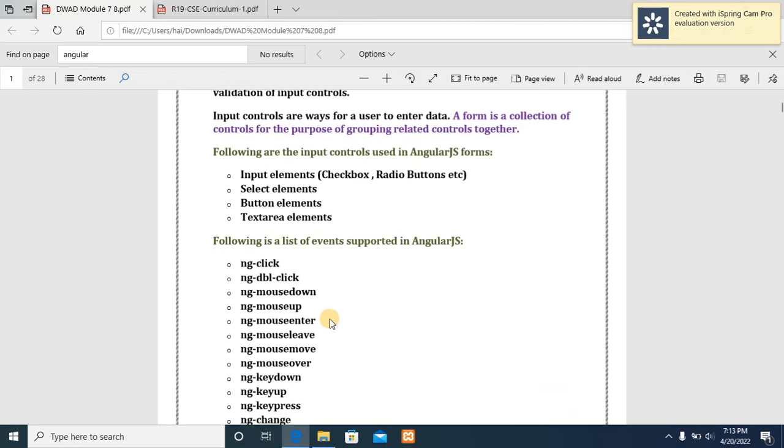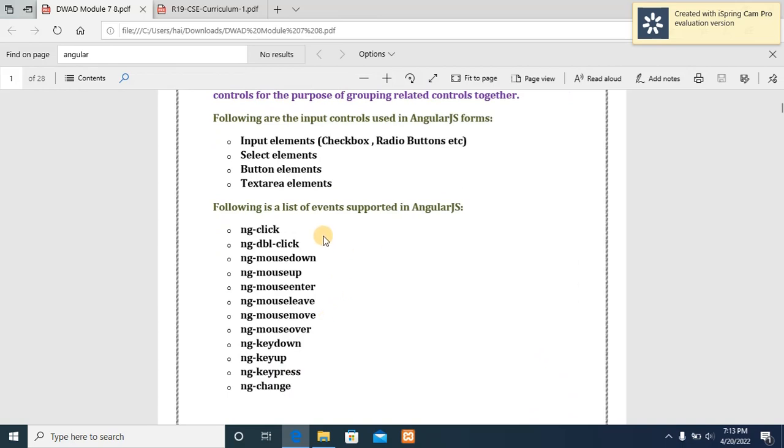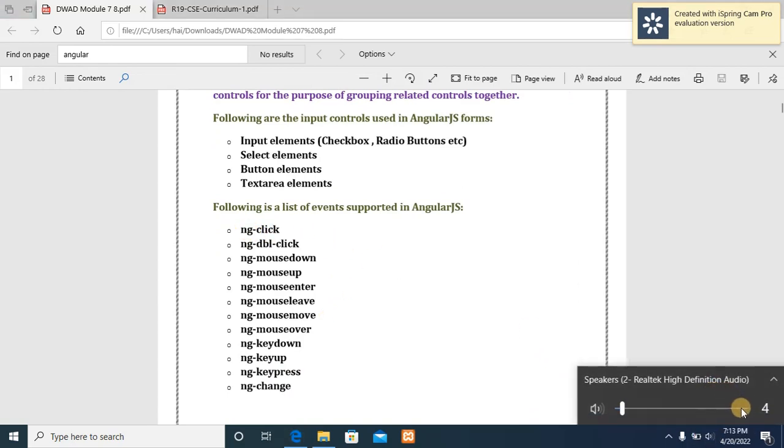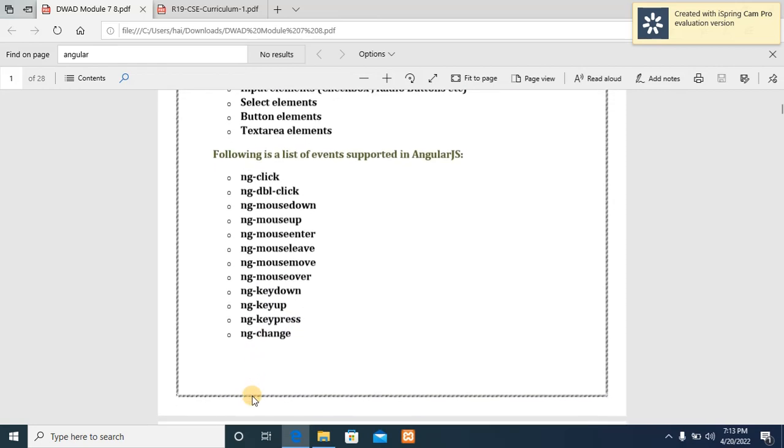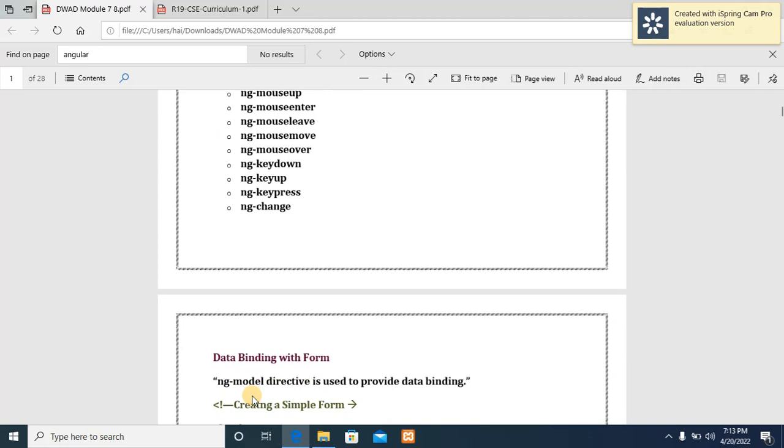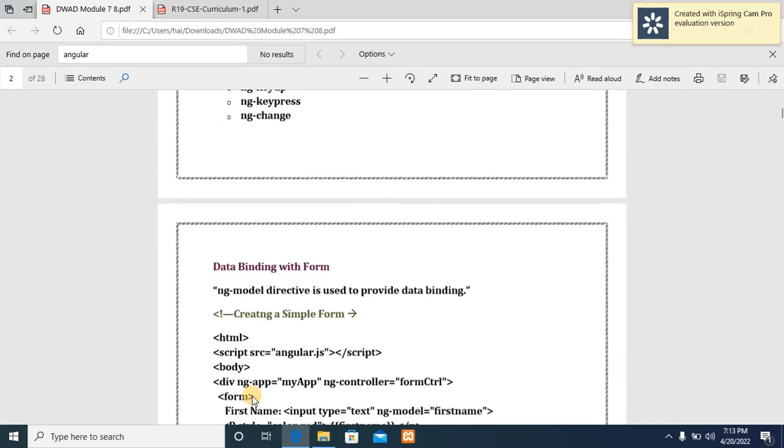Coming to events which are supported by AngularJS: ng-click, ng-dblclick, ng-mousedown, ng-mouseup, ng-mouseenter, ng-mouseleave, ng-mousemove, ng-mouseover, ng-keydown, ng-keyup, ng-keypress, ng-change. These are some events supported by AngularJS. As we know, we have executed programs also.